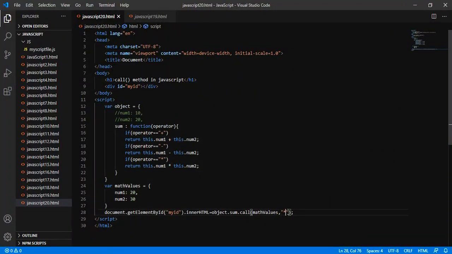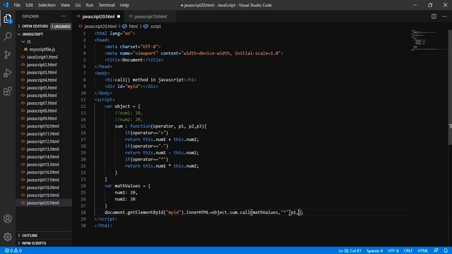So if we have n number of parameters other than this owner argument, then we can just pass them with the help of commas, and whatever I pass after this comma will be considered as parameters for this function. Suppose we have p1, p2, p3 other than the operator, then we can simply pass p1, p2, p3 as well.